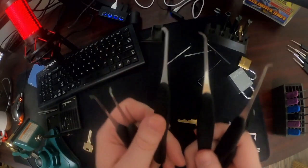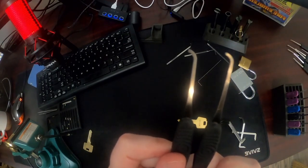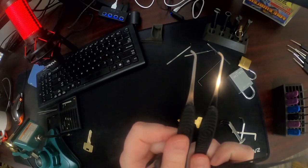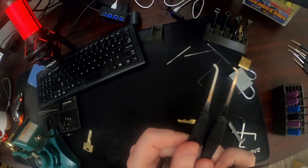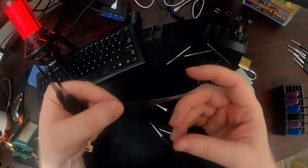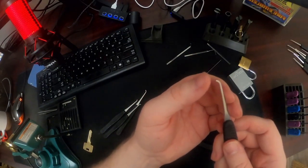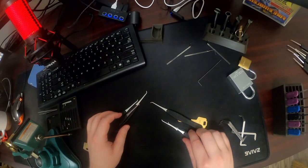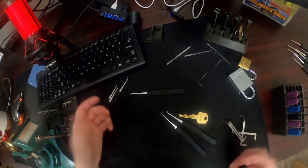These are just slightly different profiles, so you see one of them has a flat tip. If it's focused, I actually don't know if it is. And let's see. That's probably a little bit better. Yeah. One of them's just really flat at the top, and one of them's more rounded, and it has a tinier profile. So, actually, I think you can see the difference from here. But yeah.